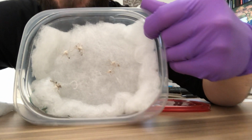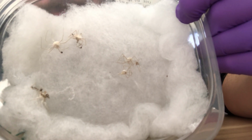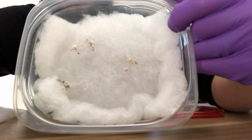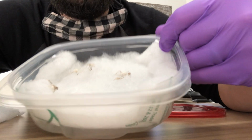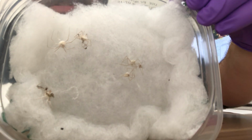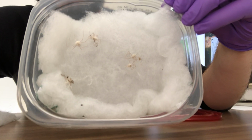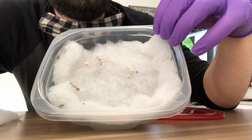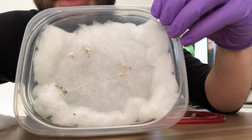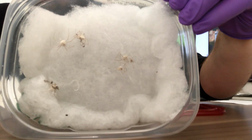Okay, so you can see that their bodies are covered in this white fluffy fungus. So this is probably a fungal parasite in the genus Engyodontium. It's pretty interesting. I'm not sure if it's specific to this group, but if you find this species of spider or spiders in this genus infected by a white fluffy fungus, almost certainly it's Engyodontium, unless the genus has changed, because the names change all the time. But yeah, these white fluffy conidia are basically the spore producing structures.